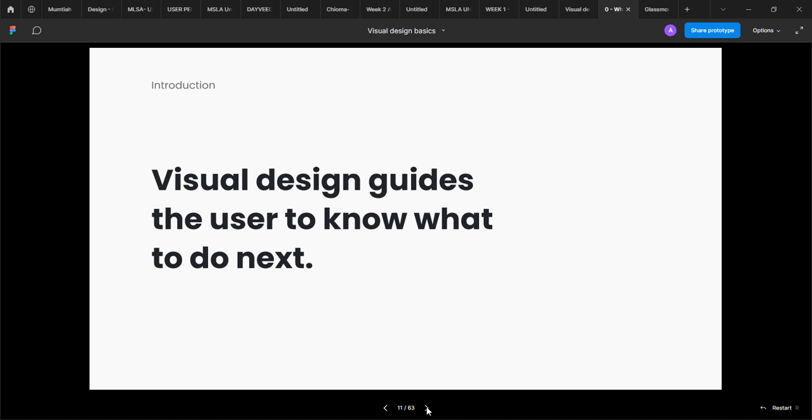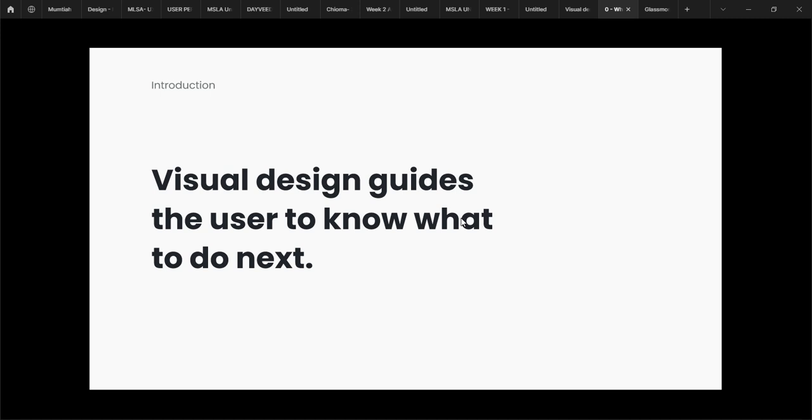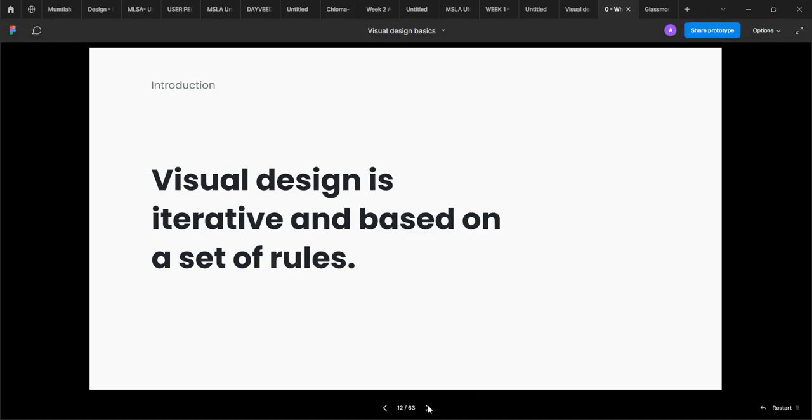So that's another important thing about visual design. Also, visual design is intuitive and based on a set of rules. When you have your design ready, you can iterate on it.